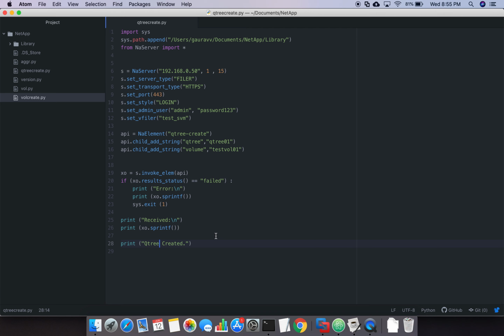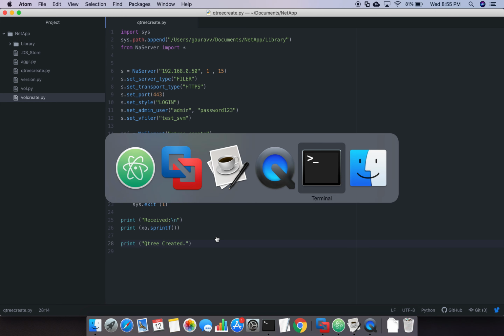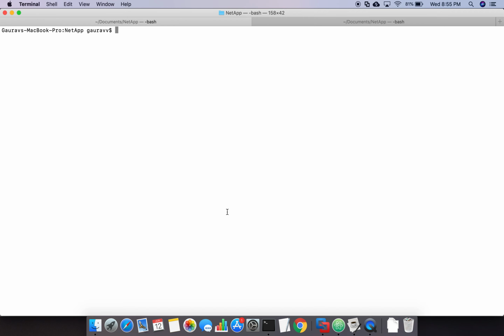Let me save it. Let me run it. It was quick. You can see it gave me the message that the API passed, and it also printed the Qtree created message for us.